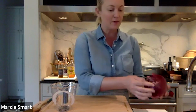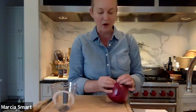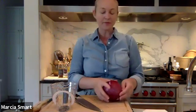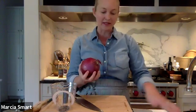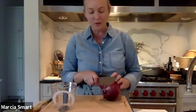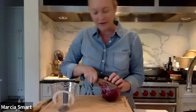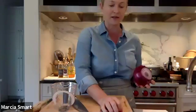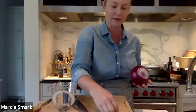Just look for the part that will kind of open. The top of it opens up because it's where the onion has grown together. The root has the pieces that grow into the ground. So do not cut off the root. That is the glue that holds the whole thing together so it doesn't open up all over your cutting board. So we're just slicing these today, so I'm gonna cut off the top. Again, hold your knife correctly, tuck your fingers under. I'm saving those for my compost.